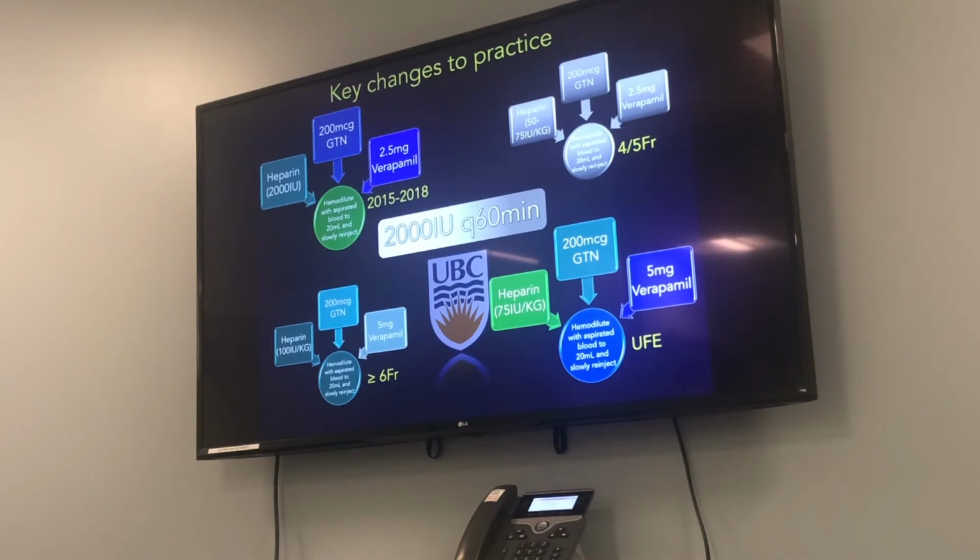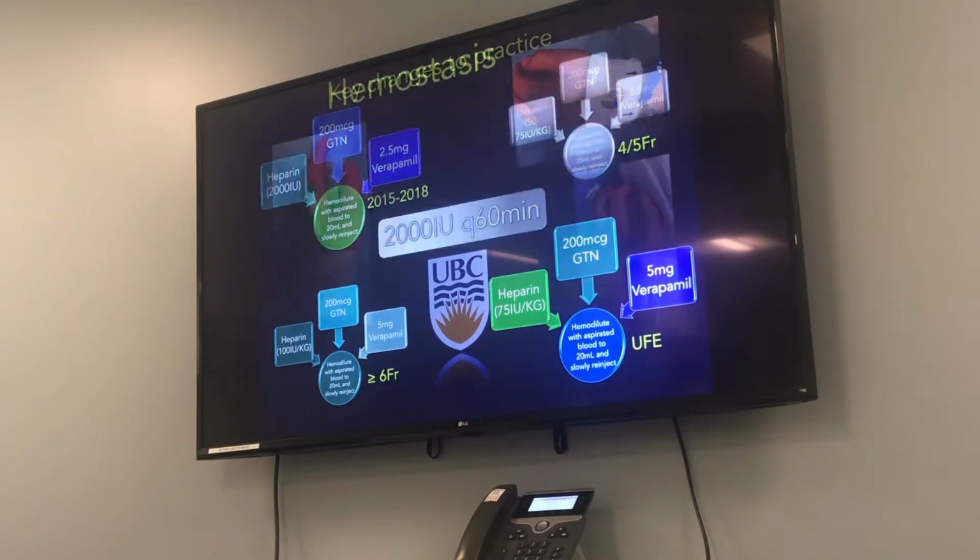And I'll talk about what that means later on, because it was something that the recovery team were really concerned about, because all the patients that were coming to them had very soft blood pressures. But it's a cluster of things. It's not just the verapamil that does that. So I'll talk about that a little bit later.